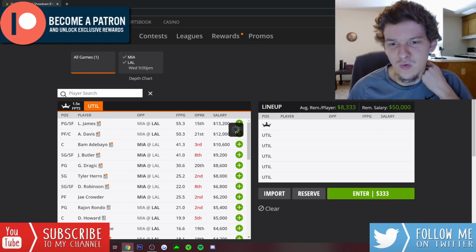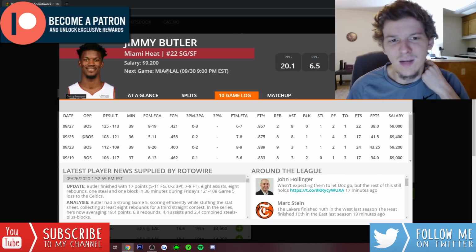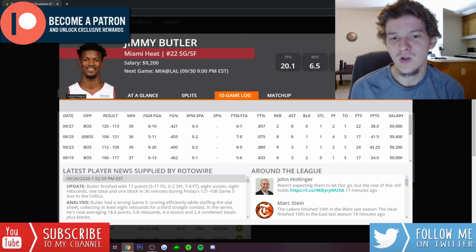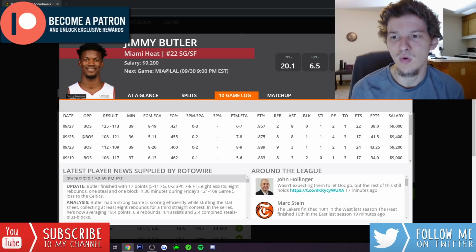Jimmy Butler wasn't great in the Boston series, at least for DFS wise. Like, he didn't give you really any big games. Had a 41-point game, a 43-point game, but that's still not great for his salary. I still like Jimmy, though, a lot at 9,200. At the end of the day, he's still the highest usage player on this team. Most games, he's giving you 40 to 45 DK points. He still has that 50-point upside.